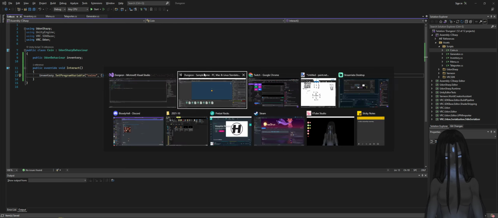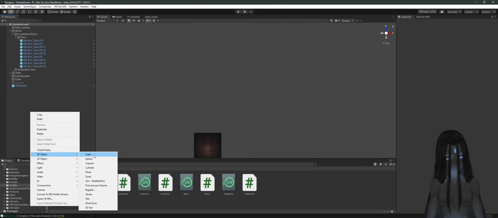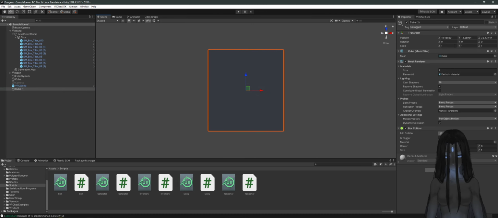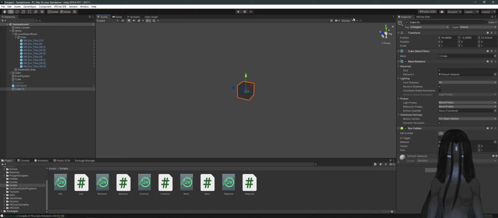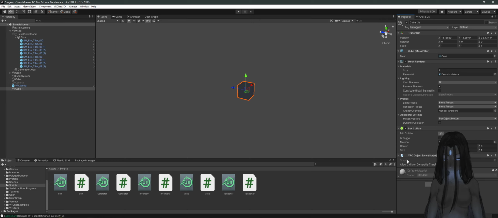So if I would place an object inside of the scene by default, like a 3D object cube, and add VRC Object Sync, this would not work. What VRC Object Sync tries to do is sync the transform of the object over the network. That would entirely not function.